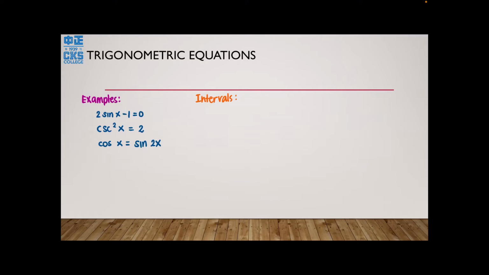Okay, so aside from the given equation, you will also be given certain intervals, wherein your answers are based on the given intervals. Here, our angle x can be between 0 and 360, inclusive of 360. It can be between 0 and 2 pi, inclusive of 0. Or other examples such as between pi and 2 pi, inclusive, and between 90 and 270, inclusive. These are just some examples for intervals.